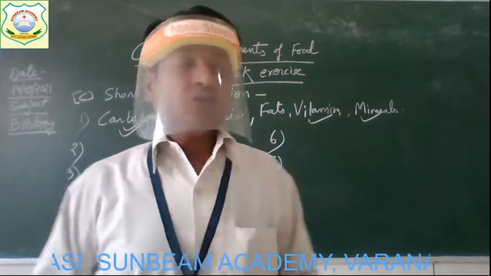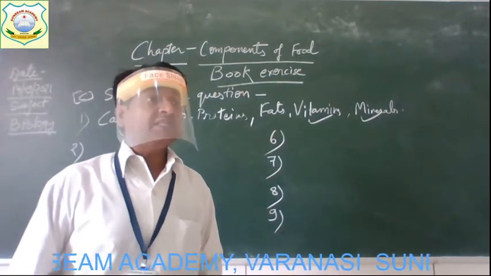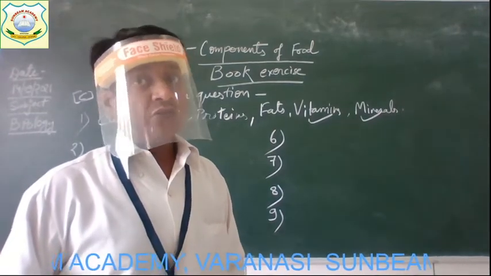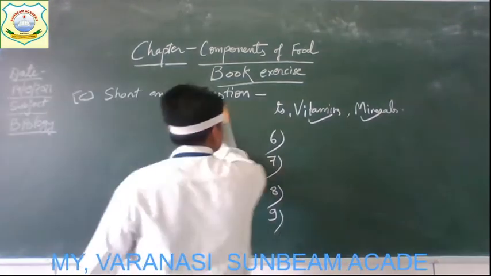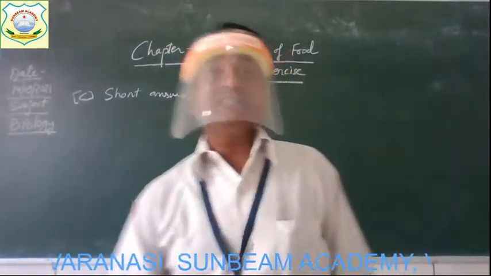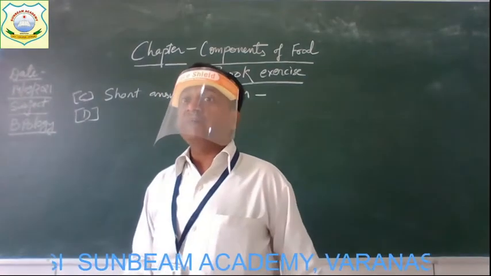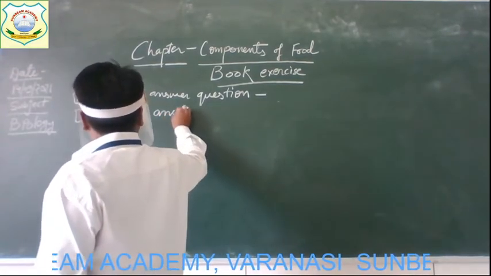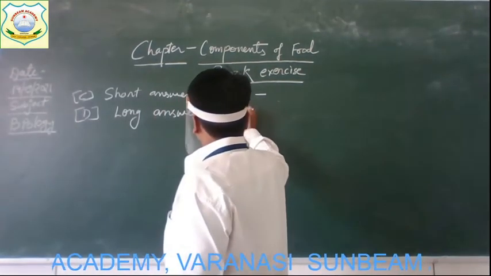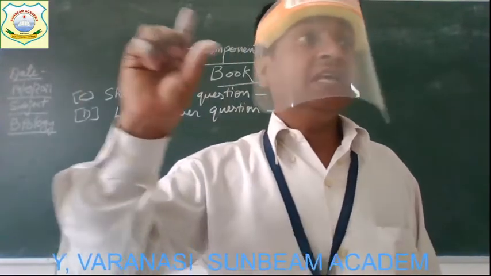Understood everyone? So this one is all about the short answer questions, and you need to write these answers in your notebook. Okay? Now come to the next exercise of the book, Exercise D. And this exercise is having which kind of question? Long answer questions. And you have to write the answer of this question in a small paragraph, like 3 or 4 lines. Get it now? So come to the first question, number 1.